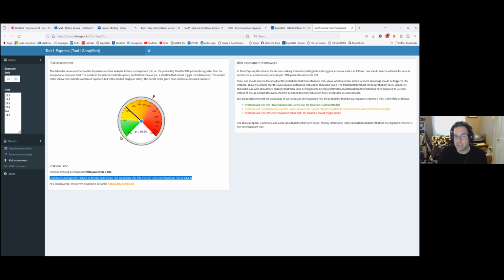And if we use the European guideline, which says that the risk should be lower than 30%, we would say this is acceptable, right? Because we managed to reach at least 70% certainty that there is no problem. Or, to put it differently, we are sure that the chances that there is a problem are below 30%, because we estimate them at 10.